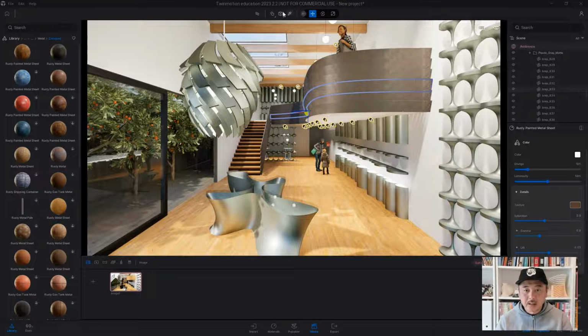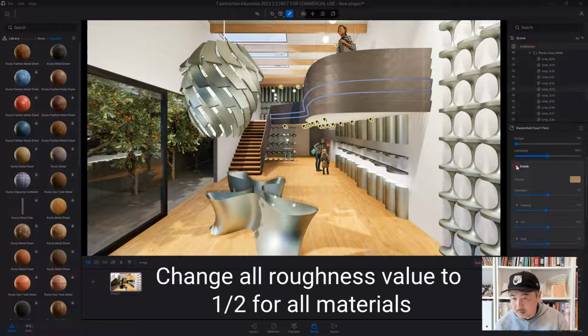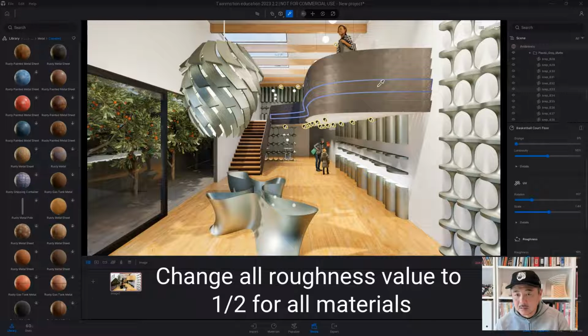And then the rest of it is that when you look at any Twinmotion videos, they will tell you to change this number, which is roughness. So reflective materials are good because they will receive a lot of input from your object. So going into these objects and then reducing the number for the roughness is going to give you more reflective value. So I'd recommend you to reduce roughness.